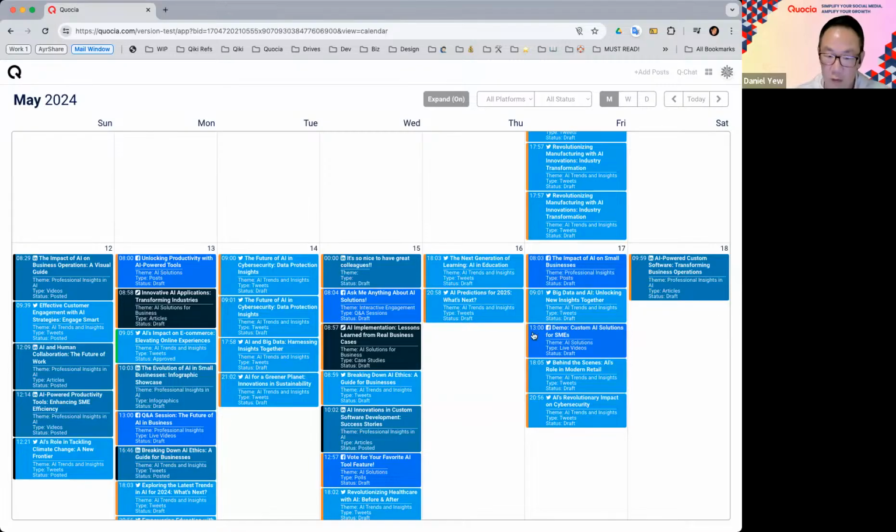As far as media is concerned, Quocia can take images, but as of now it cannot take videos yet, so you cannot upload a video to it. Because of that, TikTok and YouTube are not connected right now. It will not generate a strategy with TikTok or YouTube, and if you tell Q to add that platform, Q will not add it for you. But in about a week's time, video will be enabled, and once video is enabled, TikTok and YouTube will be there.